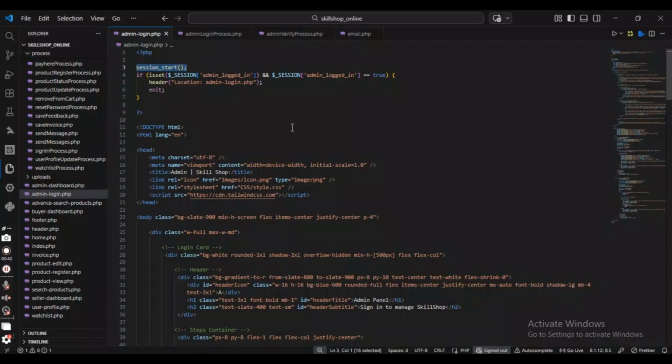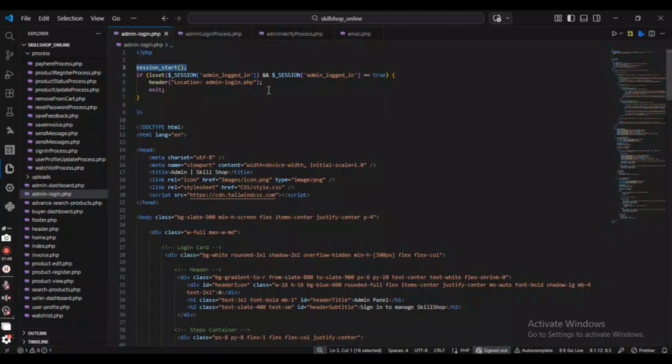In this demonstration, I will explain the important parts of my admin login.php file. So here we are in admin login.php file. Okay, so first at the very top of my file, I start the session using this code. So this line is very important because it allows the system to store and manage session data such as the admin login status.